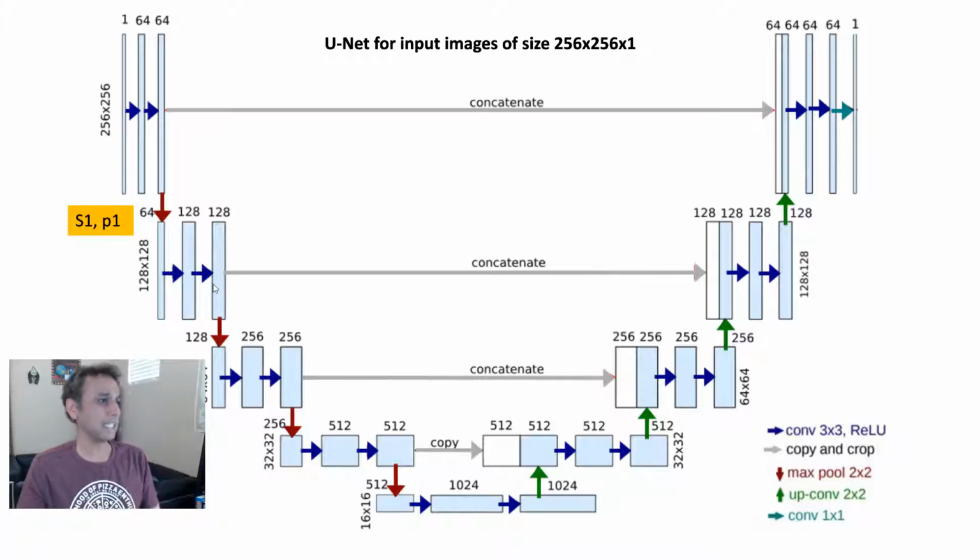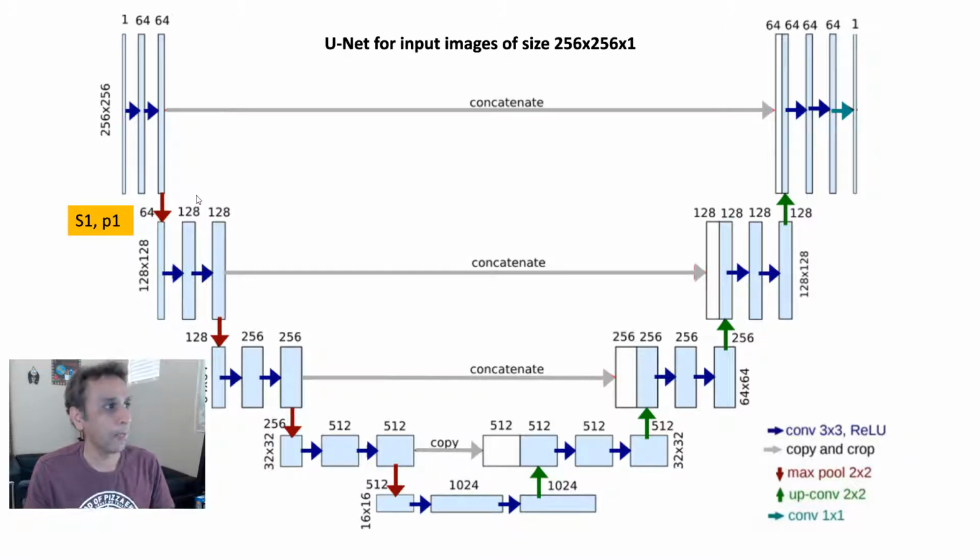Okay, what does that mean? Let's say, what output do we get out of here? Think about it. You have an input image 256 by 1, you apply 64 filters. I mean, you extract 64 filters out of this, and then another 64 filters in the next convolution layer. So the output of this is, let's call this S1. This is just an output of the convolution layer. Okay, these are the number of filters, number of features. Now, when you do this max pooling, the size of the image is going from 256 to 128. Let's say that output is P1.